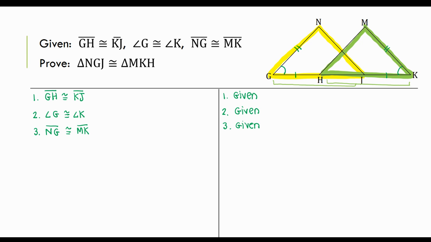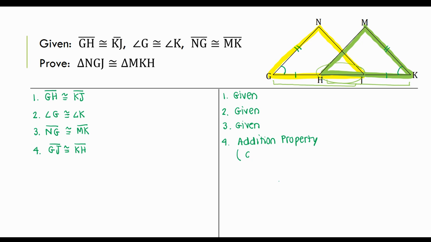Well, how do I make that happen? Well, notice that what I highlighted, they share something in common. They share the segment of HJ. So if I start with something small and I want to try to prove something bigger, I hope we're okay with the fact that we want to do addition. So my 4th step, we can say that the segment of GJ is congruent to the segment of KH, and this is the addition property, and we'll verify it with our segments that we show that we add together.